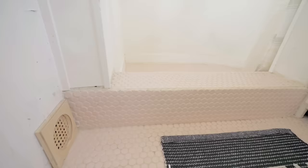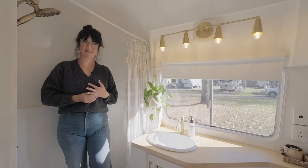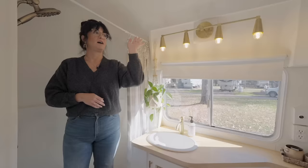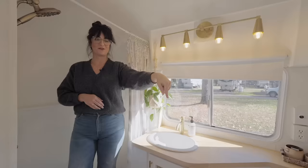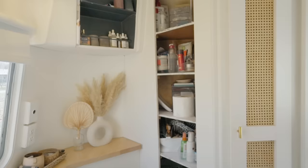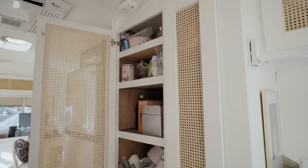I chose the pink penny tile for the floor. If I could go back and do it again, I would have had the guy I hired for plumbing do the tile too. I had never tiled anything and thought I'd do it myself — it turned out fine, but it's definitely not perfect. That would be something I'd probably do differently. As far as storage, I have cleaning supplies and first aid stuff underneath the sink. My skincare and toothbrush are in this little cabinet. I still need to build a door for this storage — I ran out of rattan — but one day I will. I use these little containers organized by product type to keep things easy to access.